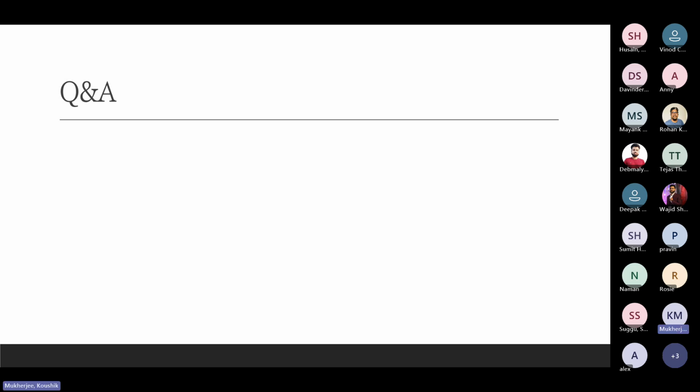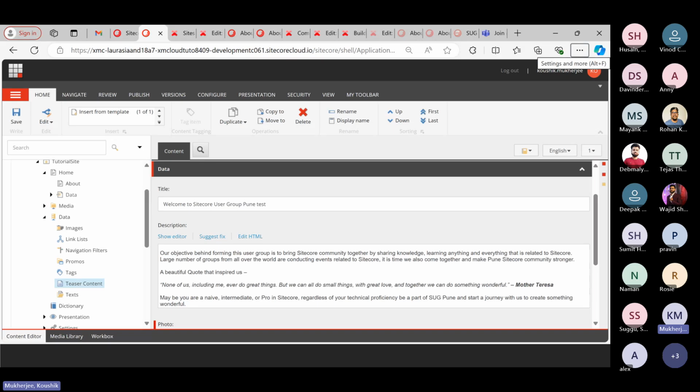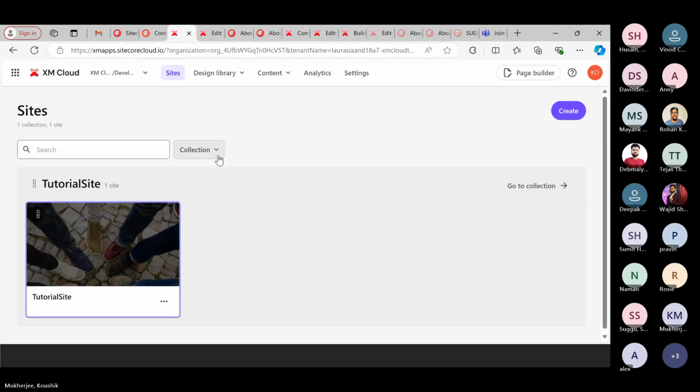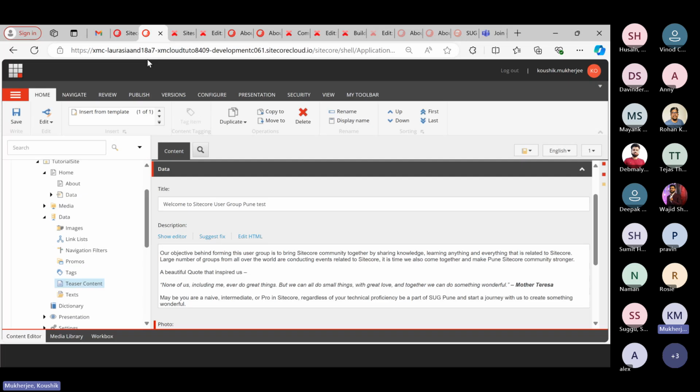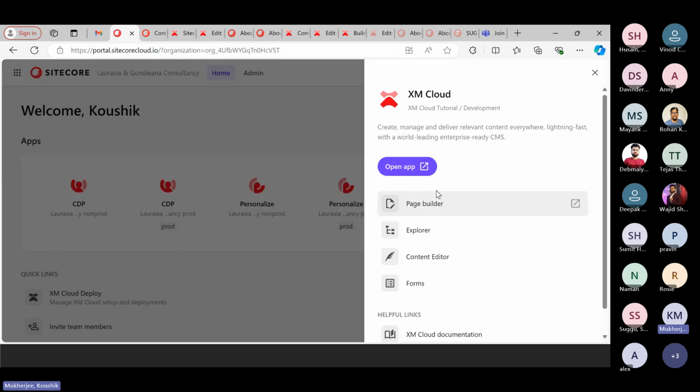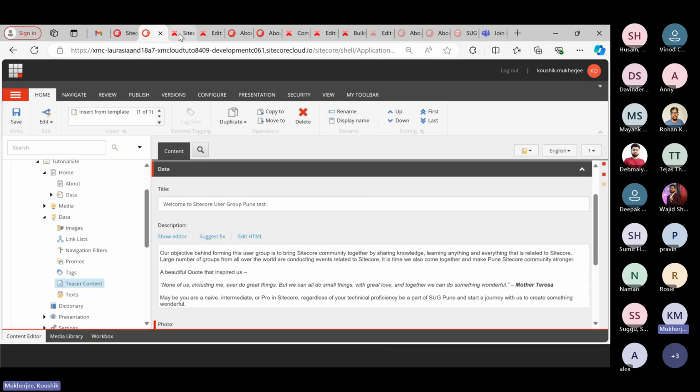How can we reuse the components of one website in another website? This is a very interesting question. Let me just show you. In the dashboard area in XM Cloud, if you open the app, you will come to the site section.